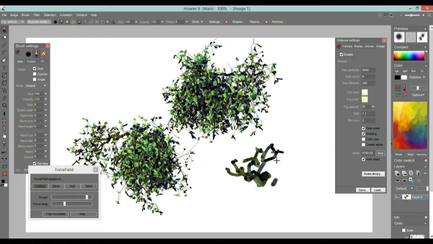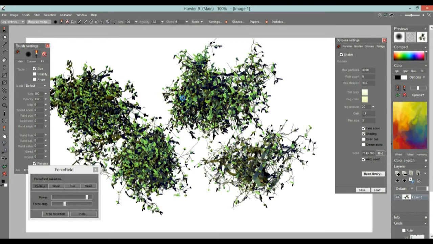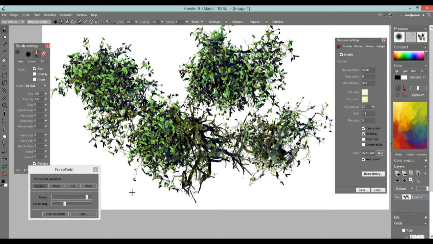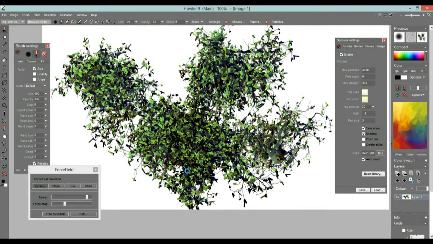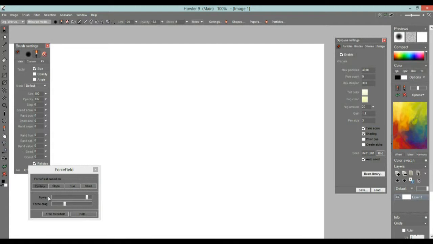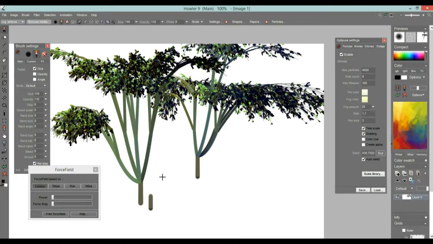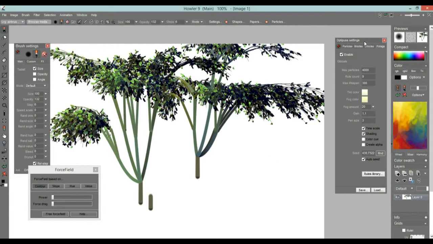If I let it go very quickly, you can tell it's going in a very gnarly way, a noisy way maybe, or something different from the way it normally does. And the way it normally goes is something like this. It goes up, right? So you draw a tree with the plant settings or the foliage brushes. Normally that's what it does.